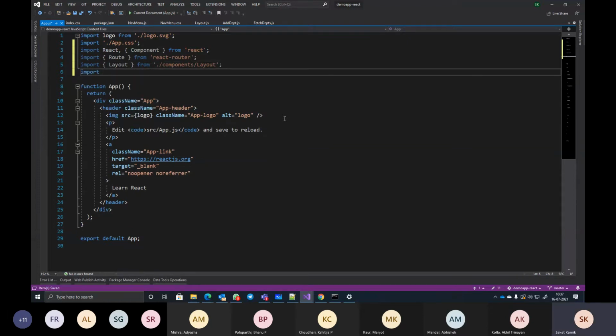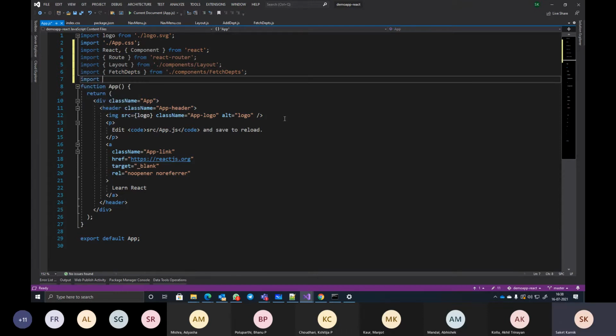Then from ./components/FetchDepartments, what I want to import from here is the class FetchDepartments.